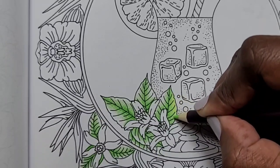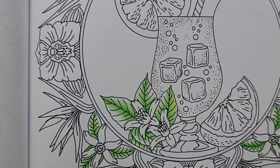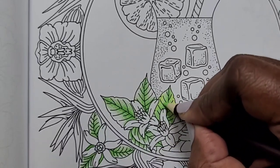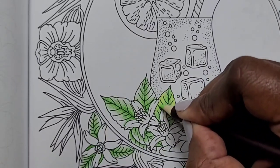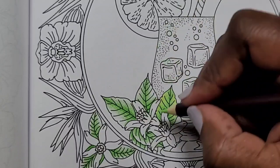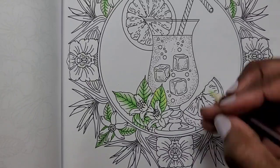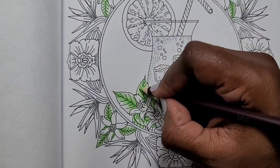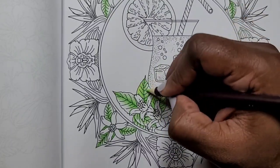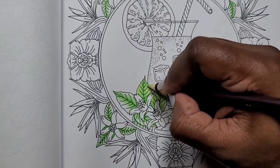Okay, it blends nicely. I like it. You guys probably can't really see that because it's kind of close to that color, but not really. It's more on the yellow side. But I like it. It's very nice. Let me zoom out just a bit. I'm not going to do three color blending. I'm just going to do two because this page will take forever. And I'm probably going to finish most of it off camera and then come back and show you guys how it looks when it's done.